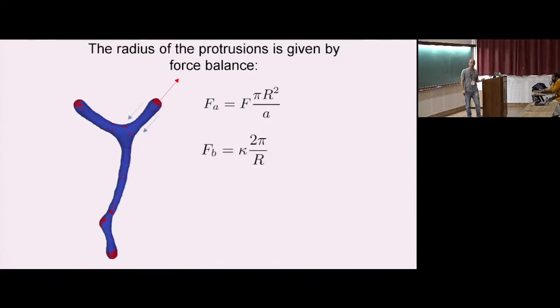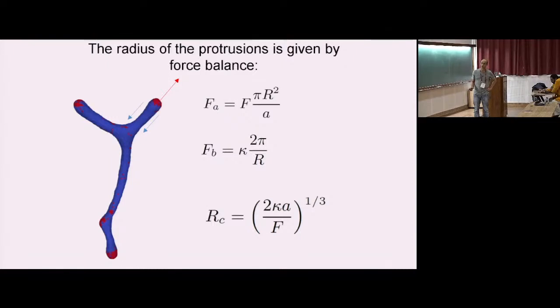And what is the restoring force? The restoring force comes from bending the membrane. The bending of a tube gives you a force, which is the energy per unit length of the bending of a cylinder, the bending modulus times 2 pi over r. By equating these forces, you can get a relation for the critical radius at which these forces balance and this is strong enough to begin to draw out a membrane tether.